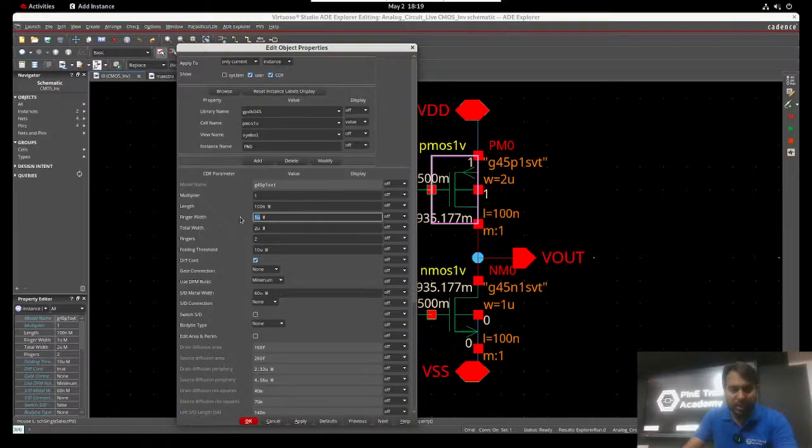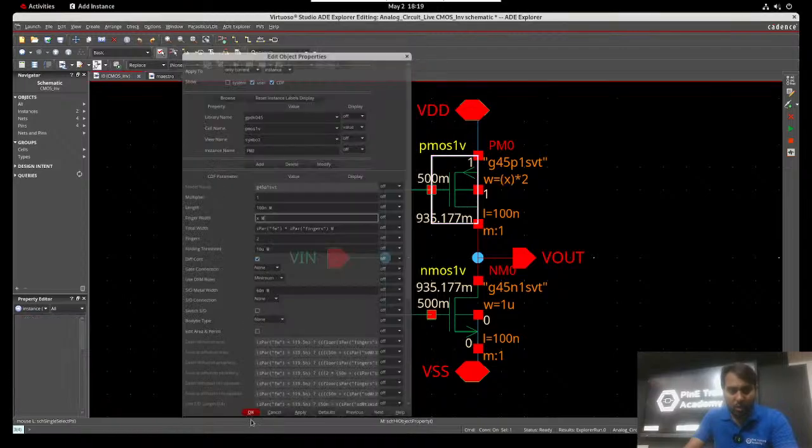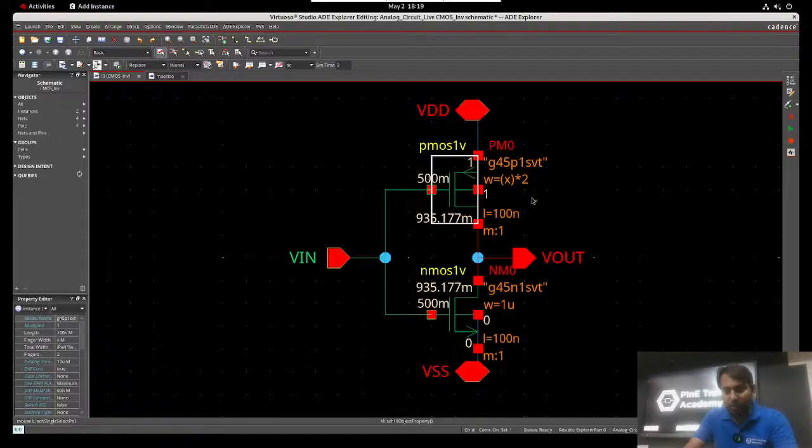So this is a variable, and you can change the finger width. So I am just putting X as the variable finger width. Press OK. So the total width becomes 2 times X, because the number of fingers is 2 and the finger width is X. Okay, so this is the way.